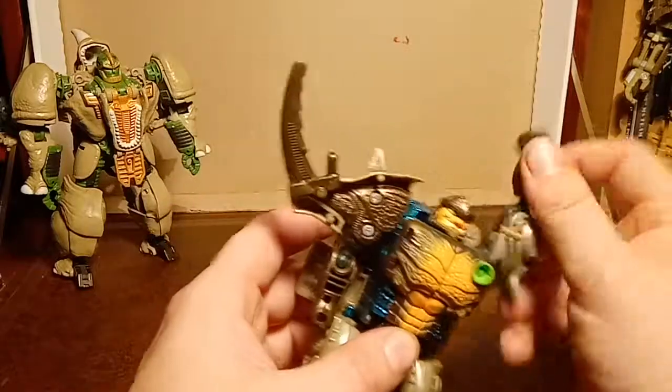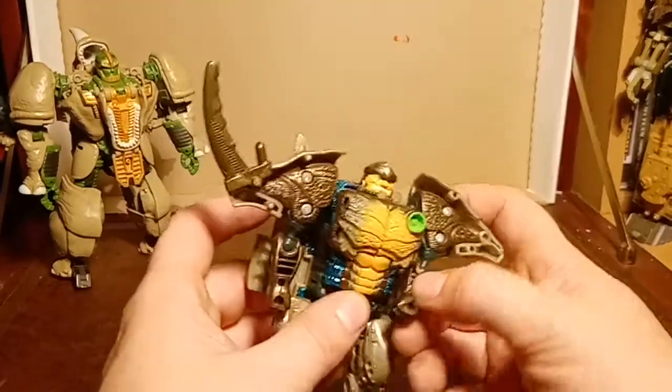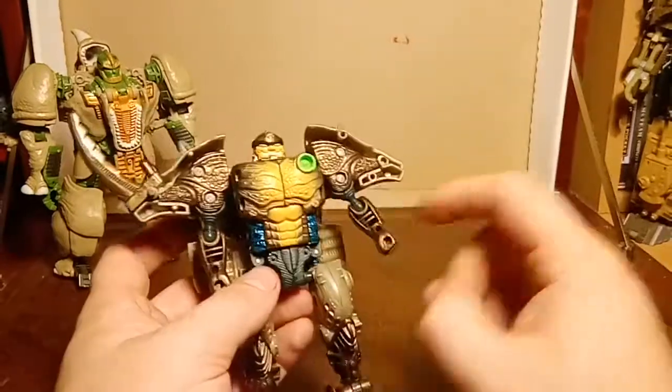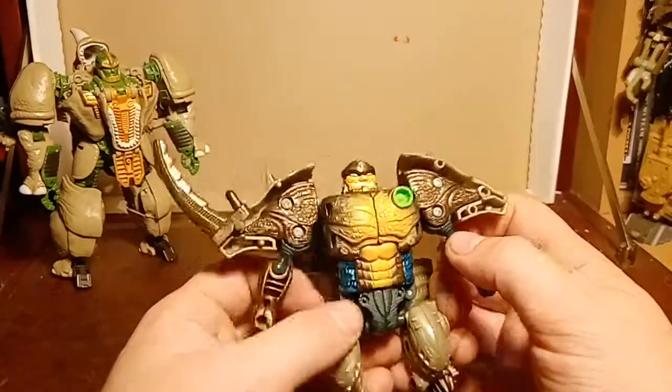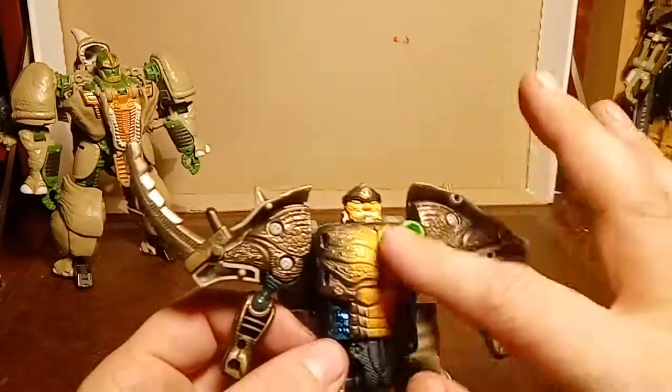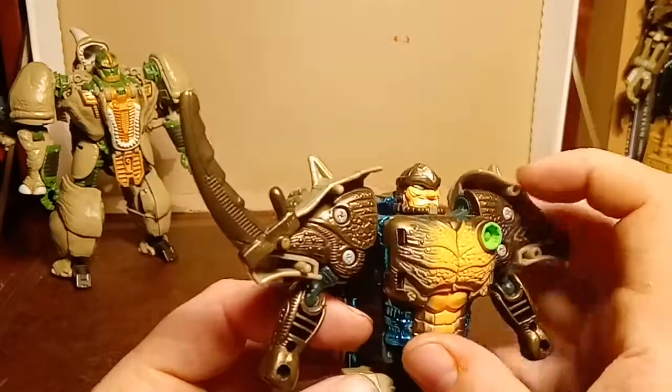They'll go 360, but they will wriggle with the backpack a bit. Arms go in and out, and then there's a ball joint. They seem very lackluster, don't they? And his shoulders look a bit... I think it's the way it suddenly goes really animalistic with the hide and stuff in this mode that really makes it weird. And the face looks all wrinkly.